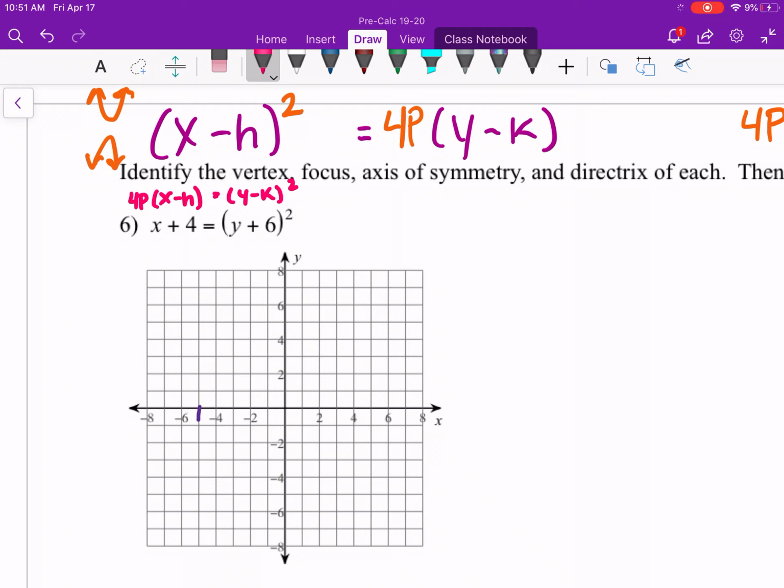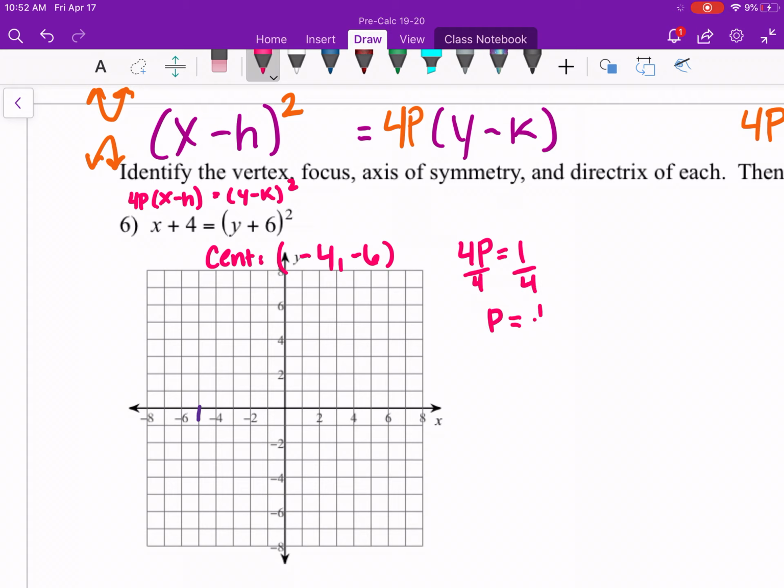And so doing that helps me line up what my pieces are so I can see clearly that my center is going to be -4, -6. And then here, since there is no term 4p that I can see, that means that 4p equals 1. And it's important to set that equal to each other because I need to know what p is, not just 4p. P is the distance from the vertex to the focus and the vertex to the directrix. So I'm going to divide both sides by 4. And that way I know before we begin that p equals 1/4 or 0.25, whatever your heart likes to think of it as.